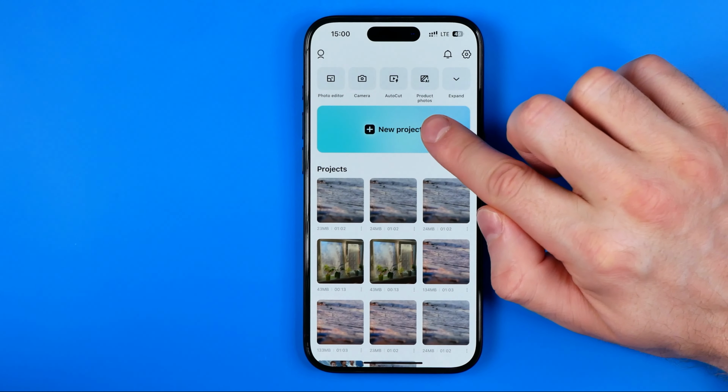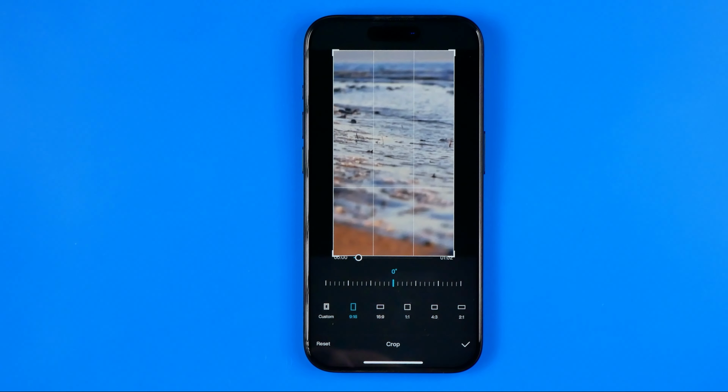However, if we wanna crop it in some specific aspect ratio, let's say 9:16, which is default aspect ratio for TikTok videos, Instagram Reels, or YouTube Shorts, you can easily crop it simply by selecting that aspect ratio. And then simply by dragging any edge, any handle, we can easily crop our video in that way.